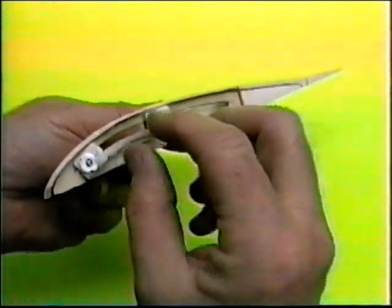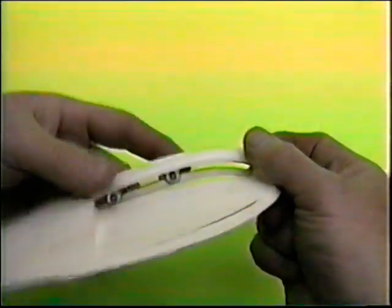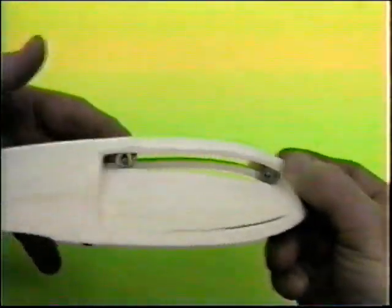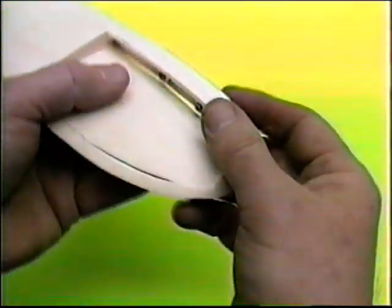True story, and this is not funny. There was a time when I did glue this on another plane back to the wing and some glue dripped down in here. And I didn't check this until I already had the wing doped and sanded, and I had to cut in and get in there and gouge it out. So I'm going to be real careful here that I don't get anything that's going to be sticking to this. And I was even thinking maybe putting some wax or something on there. So even if it does stick, I could cut the tip off, I guess. I'll just be real careful with the epoxy that none drips down in here. Because normally this would be in the middle of the wing. But this is in an awkward spot here.